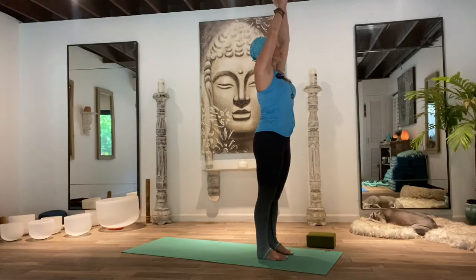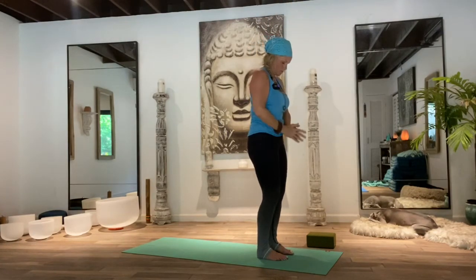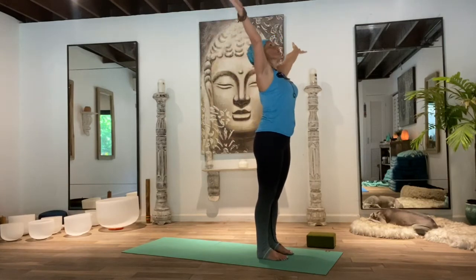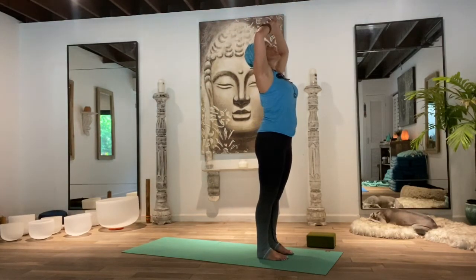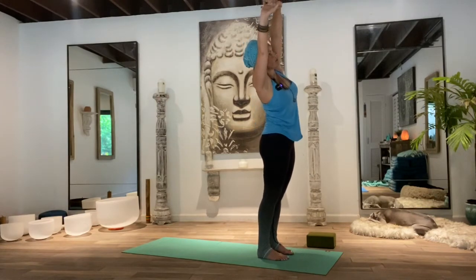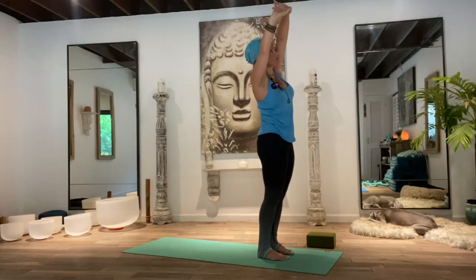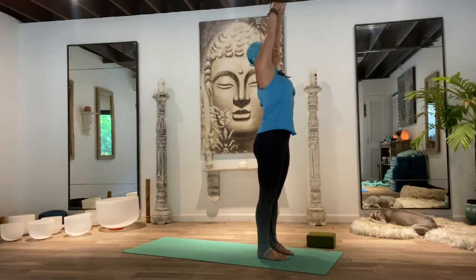Just move and breathe whenever you're ready. Go as fast or as slow as your breath, but slow it down. Hang out in any shape that feels good. Let your body accept the opening.